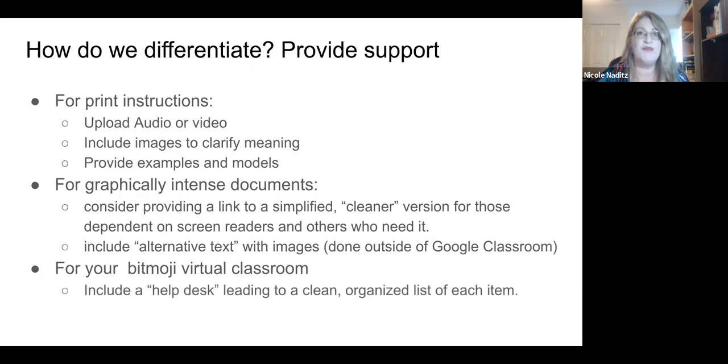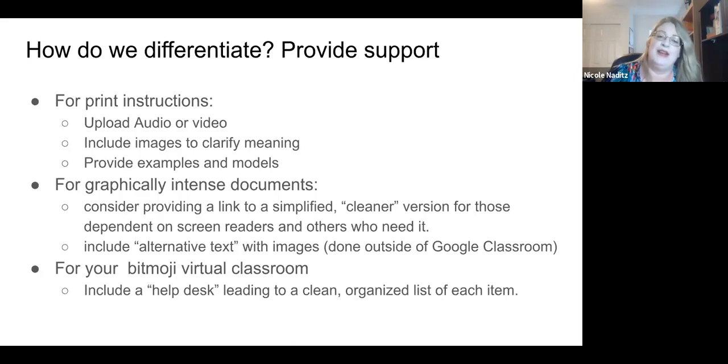You can also build, and I know not everybody's doing this, but for those who are doing Bitmoji virtual classrooms, I'll go look up my example in a minute, but you actually get a template from Google Slides with a floor and a wall, and then you go get an image of a blank whiteboard, and then you go find an image of a potted plant, and you put a bookcase in there, and then you just attach links to all those things.